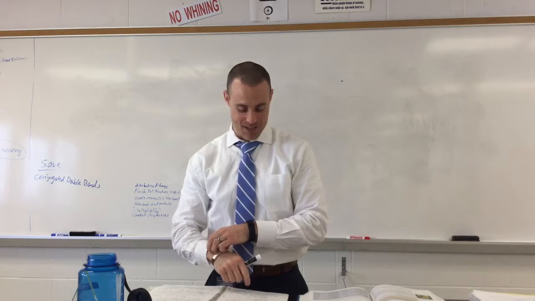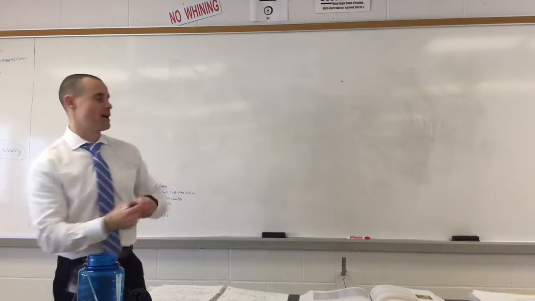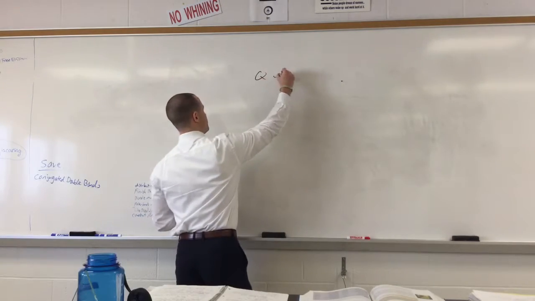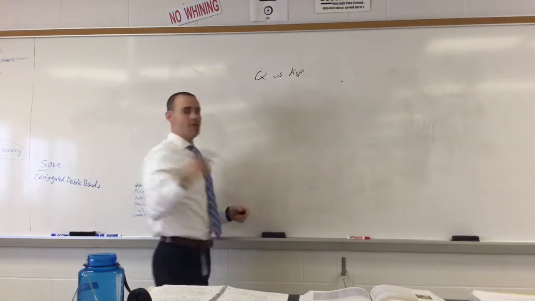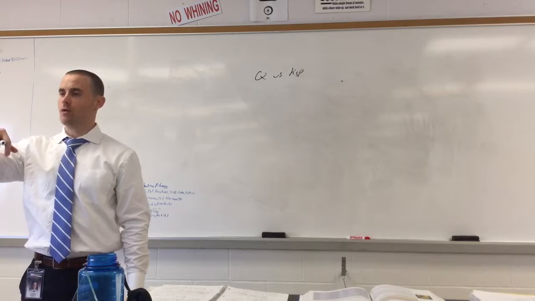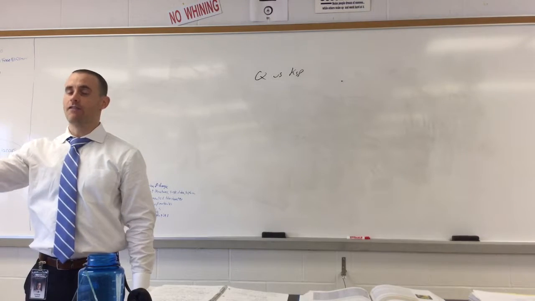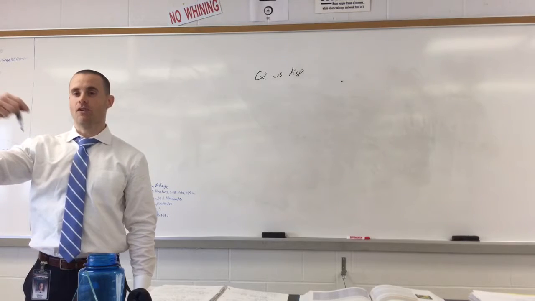All right, back to this here. Again, we're going to be using Q and K. So Q versus KSP. Same concept. If Q is less than K, what does that mean? Which way are we shifting? If Q is less than K, we have to make more products, right? And if Q is greater than K, right.